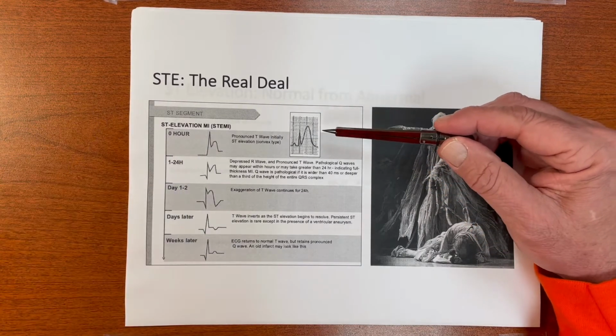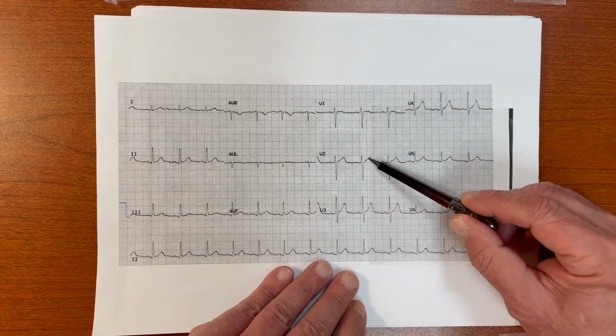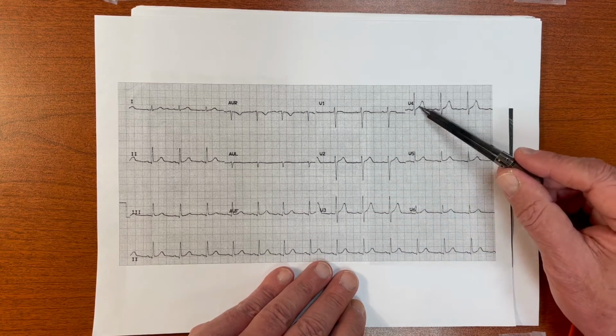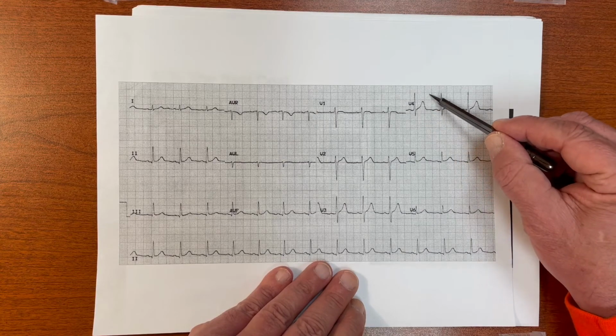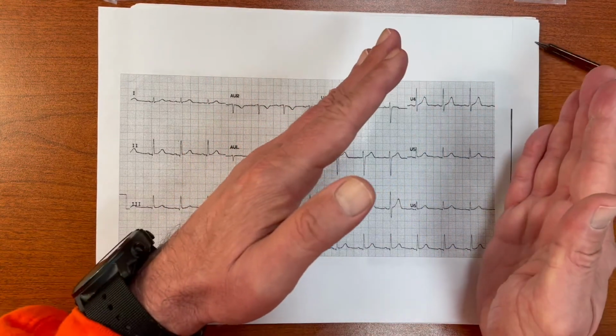Okay. Now let's compare this. Let's look at, again, T waves. If we look at our T waves here, these are normal T waves. This is normal EKG. And notice these T waves, if I drew a slope here along that limb of the T and that limb, it would be asymmetrical.